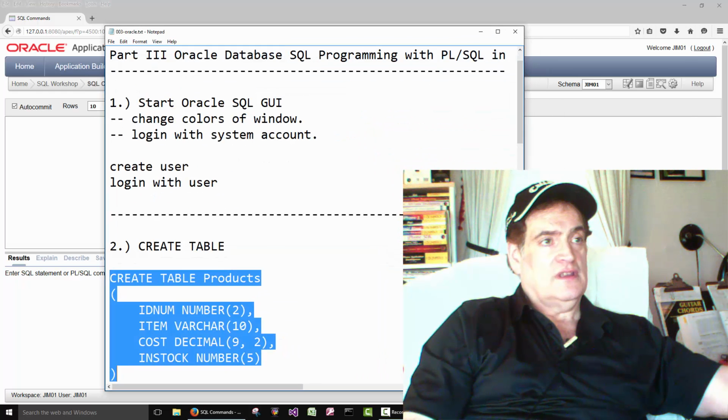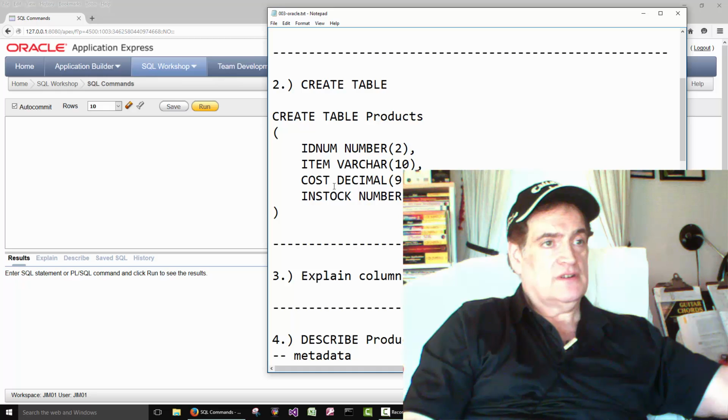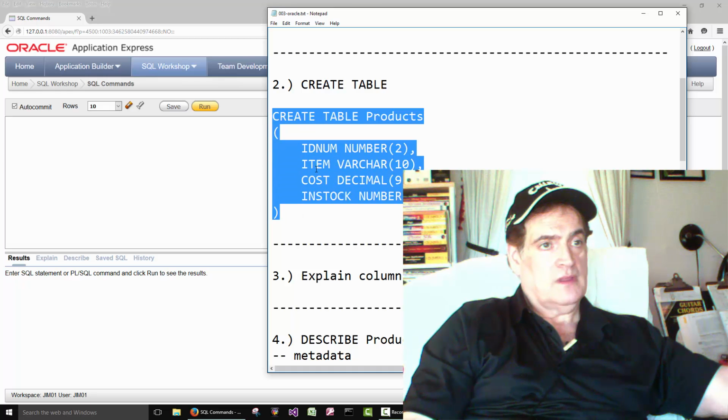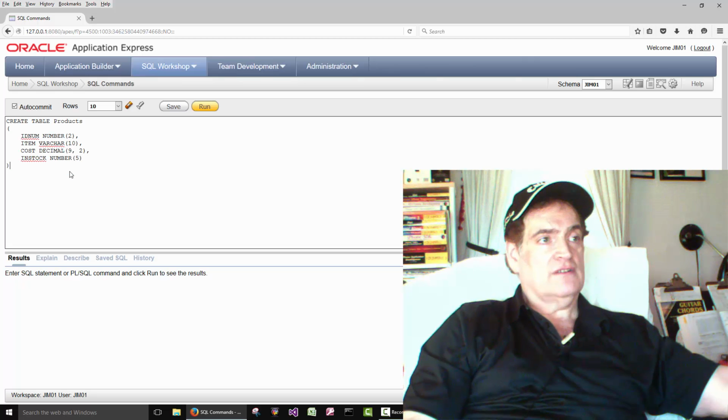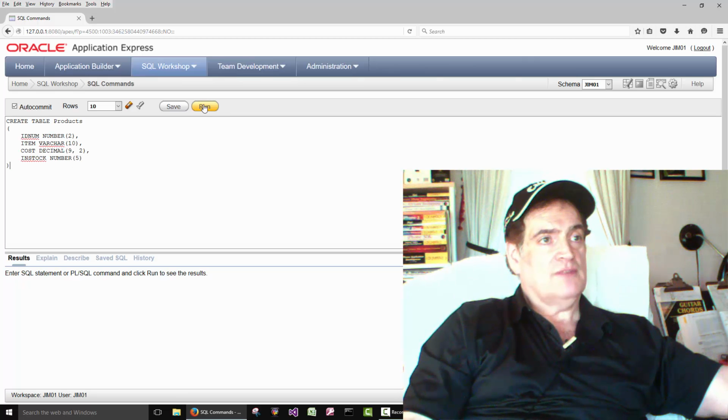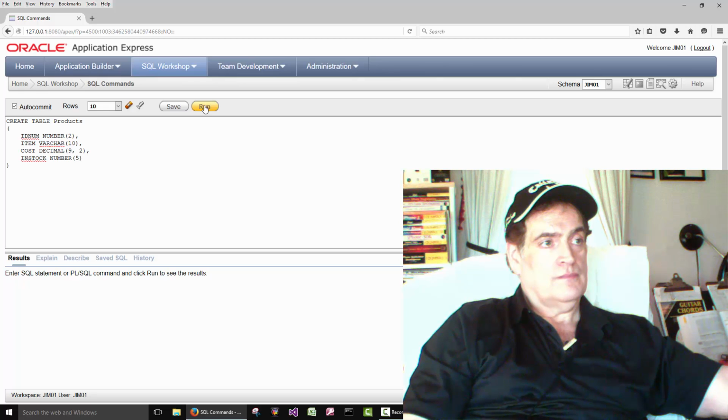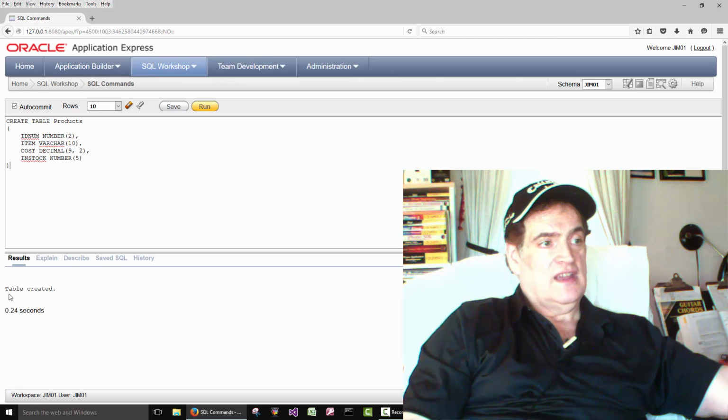So we have our create table here. Same one we used yesterday. Just copy and paste that into here and then click the run button. And down here below it says table was created.